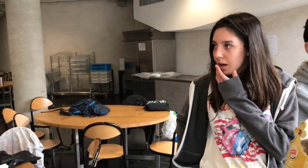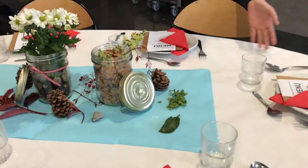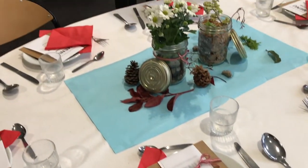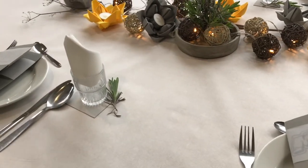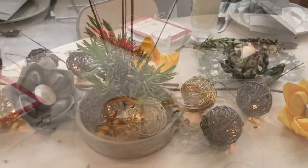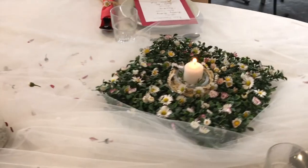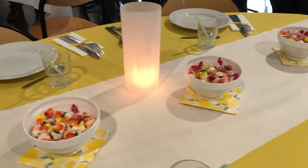Could you explain what you're doing here? Right now we're just organizing the whole plan for the decoration and trying to find shapes and combine the colors and also white, of course. And in our three tables we have used those colors for both the tables and the flowers and the napkins. Concrete, yes. So we tried to get this in our table too, but also work with a little bit of lights. We also try to use many flowers, and here is the part of flowers. We use stones to make it more natural.